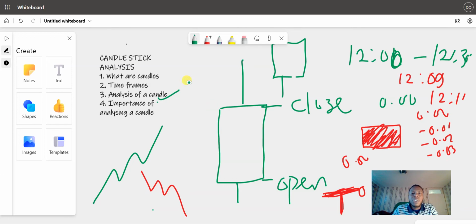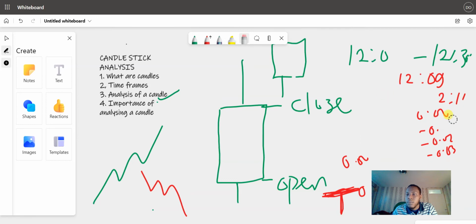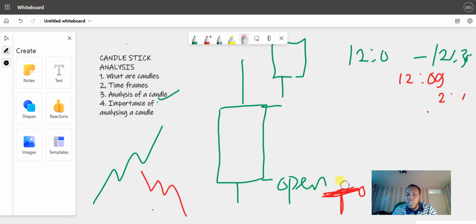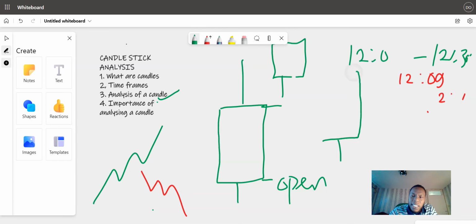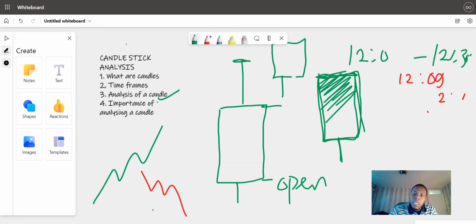Let me clean my screen so I can have a lot of space to explain better. So you just get my gist now. So this market became like this. This was the shadow, the market became like this, all the way to this height. This is the height we're talking about. The market became like this. So it was a complete buying market.